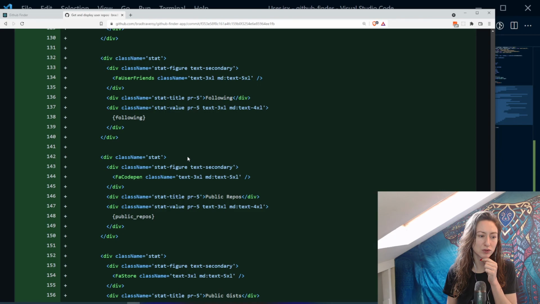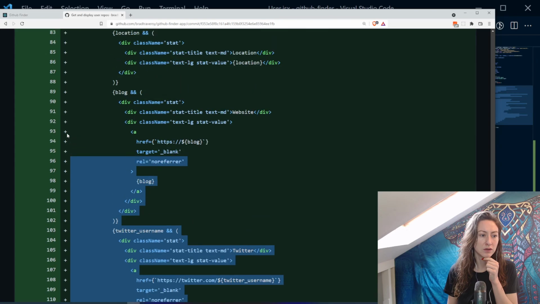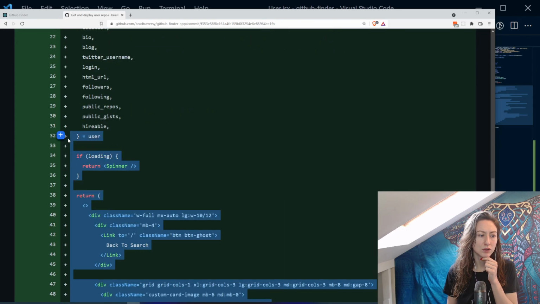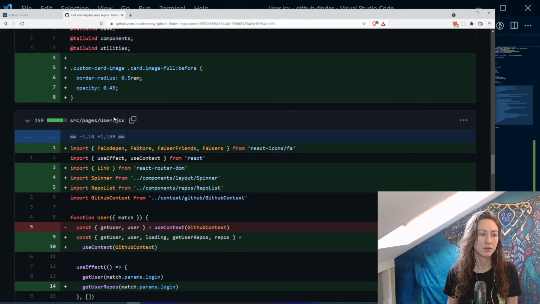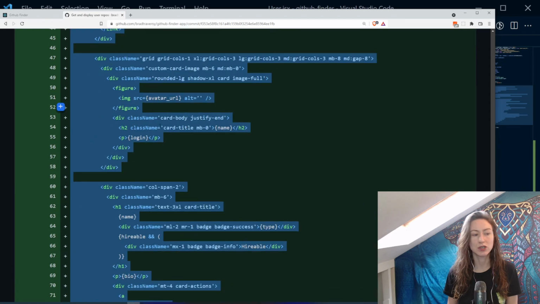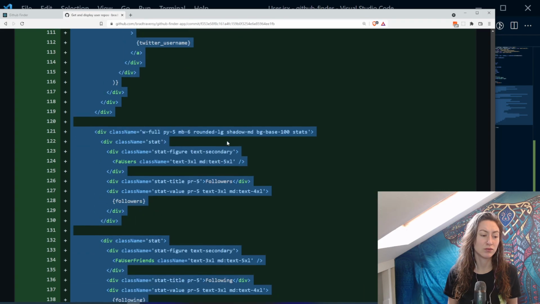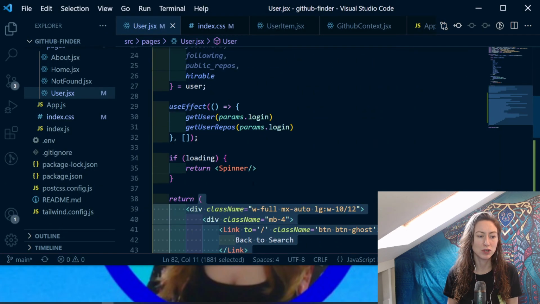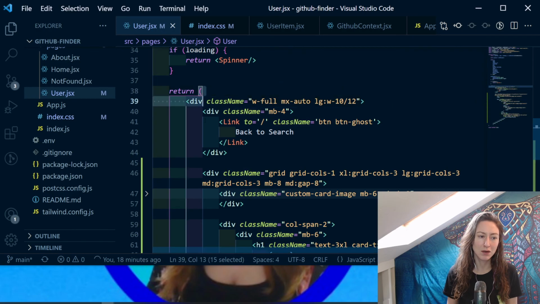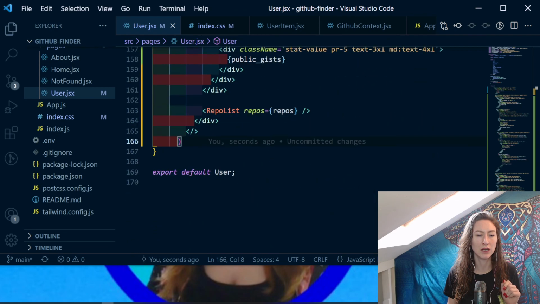Okay, so yeah, it still does go on for ages. So yeah, just typing all this out doesn't feel useful. So I'm going to copy this and paste that in. So this is from our user.jsx, and this is the return statement. So we're just using all these Tailwind CSS classes that I'm not even that familiar with. So you just give the class name and then it applies classes, but not being able to properly explain what we're doing, it just seems a little bit meh. So I will paste this part in, and at least we have that bit done then.